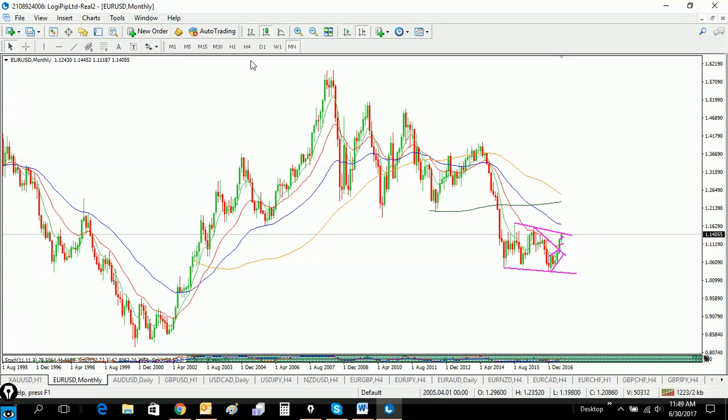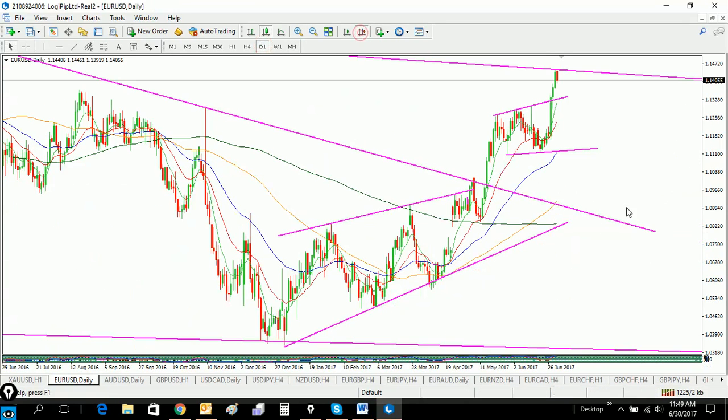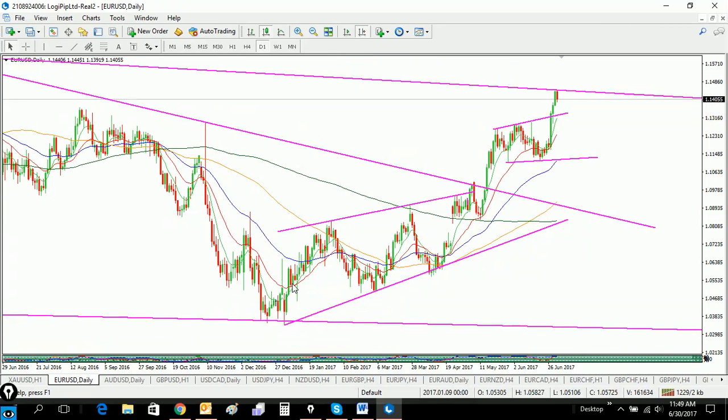So how do we gauge what's going to happen and which direction we should trade in? At this point in time, I don't have any trade setups. We've got to wait and see what happens. We saw this 1, 2, 3, 4, 5 wave to the top here, and then we saw a break of this trend line over here. That was when I indicated that we should see some more upside and possibly another formation of a flag, which happened over here on the daily time frame. We had that 3-wave completion over there, and then a break up to our top target over there.